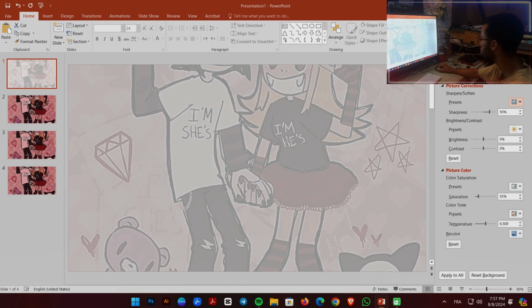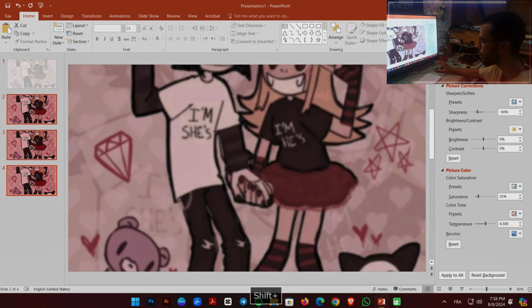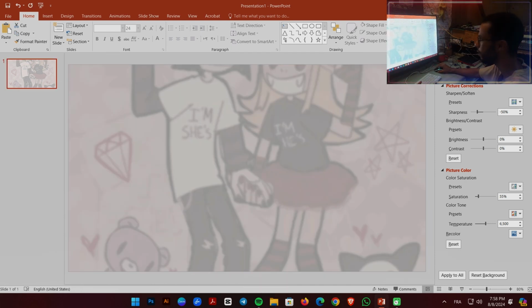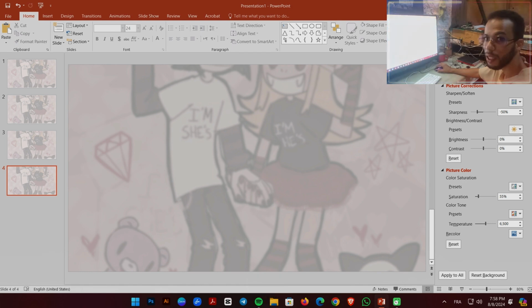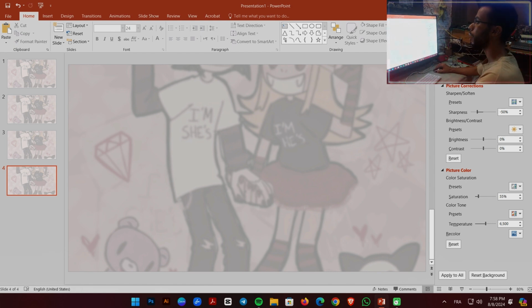We can also do something like this. Yeah, let's make it a little blurry. I'm going to delete these ones too and duplicate this one. So we have our background like this. You don't have to do exactly 100% what I do, but you can take the general idea and customize it the way you want. Alright, this is our background.